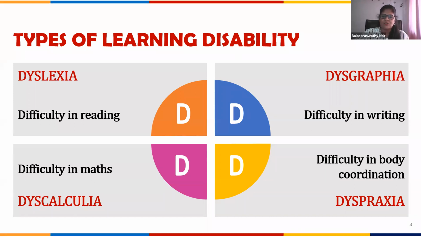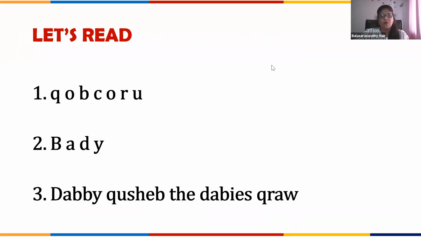So there are 4 different kinds of categories under learning disability: dyslexia, dyscalculia, dyspraxia, and dysgraphia. Dyslexia is where kids have a reading problem. Dysgraphia is a writing problem. Dyscalculia is a math problem. And dyspraxia is where the body coordination is affected, that is children not able to hold the grip, hold the pencil, hold a cup, the mobile keeps falling from their hand, the ball keeps falling from their hand. And these are the 4 categories. In a session like this, I cannot go deep into how, what, why of LD, because this session is more on remedial strategies.